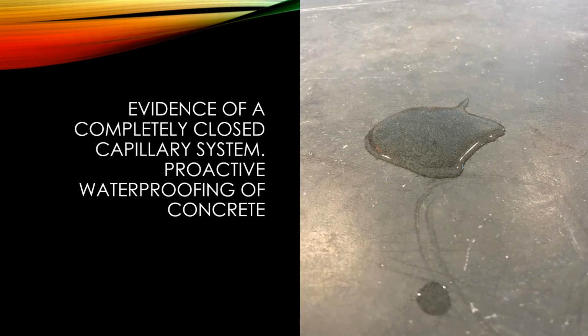We have been manufacturing VaporLock as a concrete admixture for decades. It's used to waterproof concrete. It reacts to cement and makes the system waterproof, as you can see here. So if we could take the cement under the soil and give it the same properties, which we've done, you'd have a very stable system.